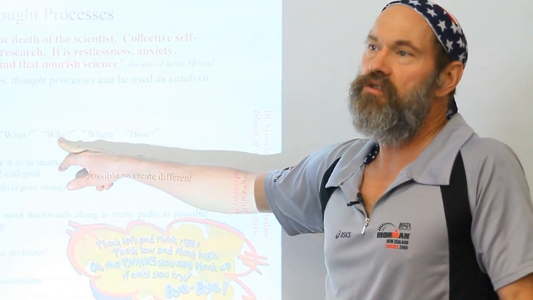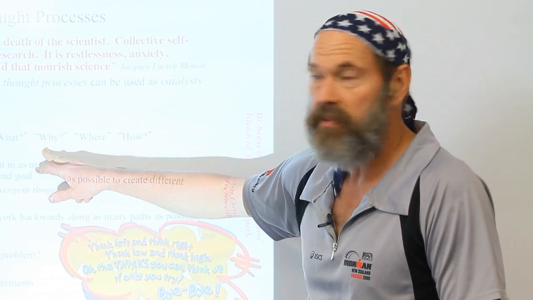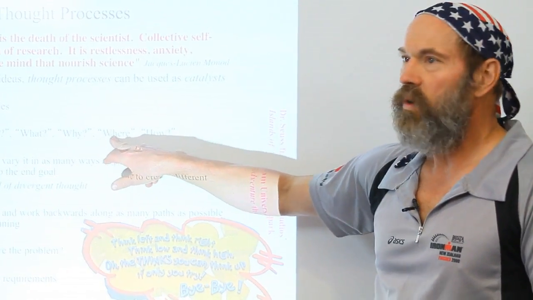Why would they want to buy your thing as opposed to what's out there already? Why are you doing this? Why is yours better? Where? Where are you going to sell it? Where is it going to be located in the room? Every question you want to think about, you can always preface with where.